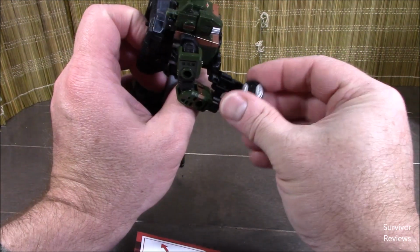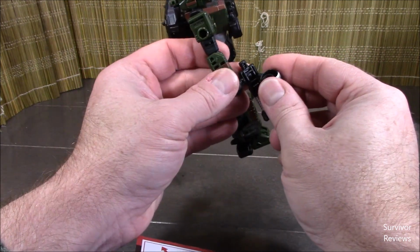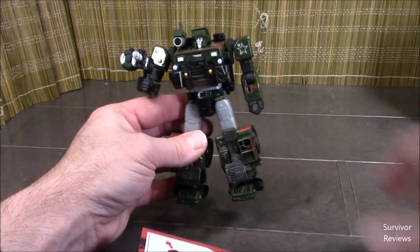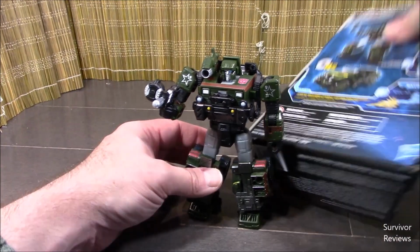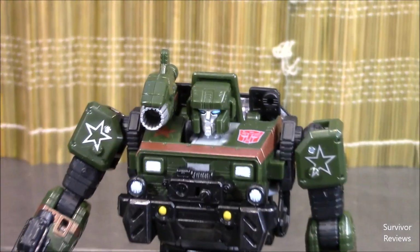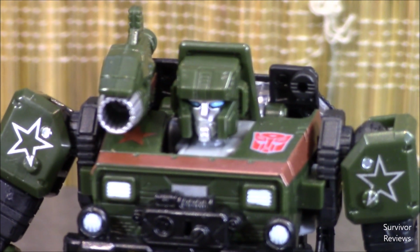I guess it goes on the side here somewhere, some way. Alright, so, yeah, apparently he can hold his weapon. Why don't we get the box here out of the way and zoom in to take a look at the figure. You can, whoa, a little bit too much. Come on, focus. Focus. There we go, maybe.